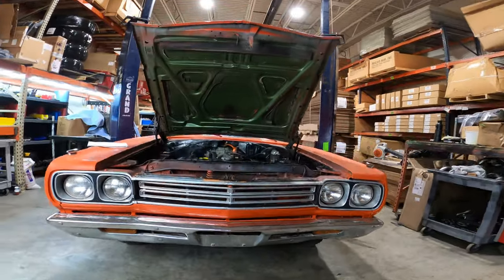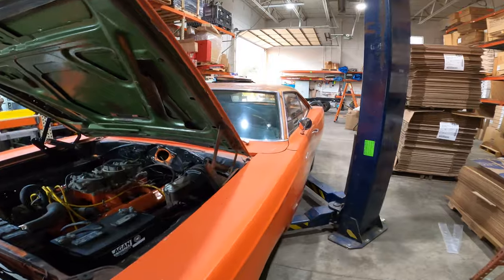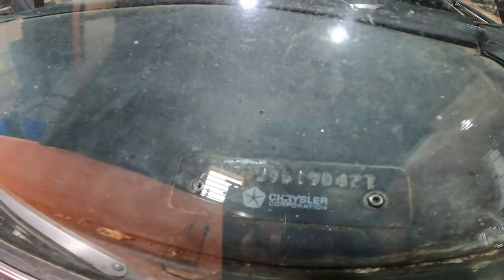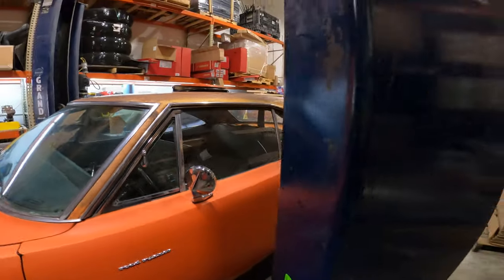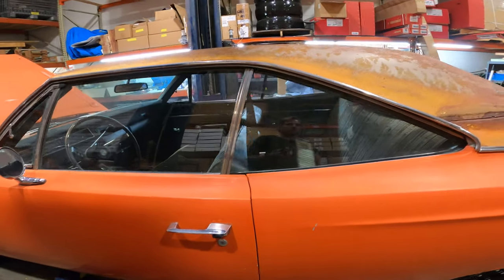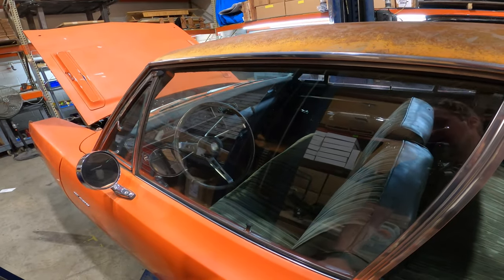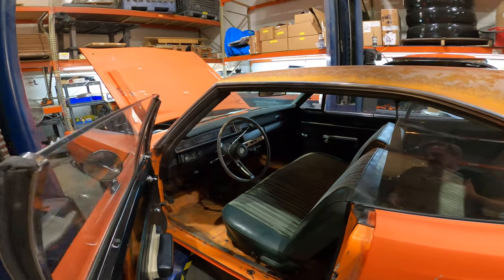All right, we're gonna do a little walk around here on the '69 Road Runner J code with the 99 special order paint codes on it. Start here. The VIN, RM23J. So that J is the big money number there, or letter rather. This is a car originally optioned with a 426 Hemi. Currently does not have that, but that VIN is very important, obviously.